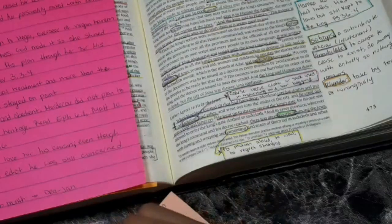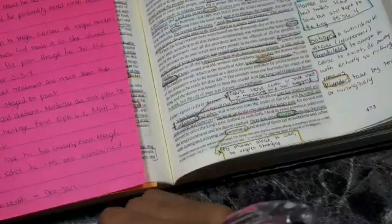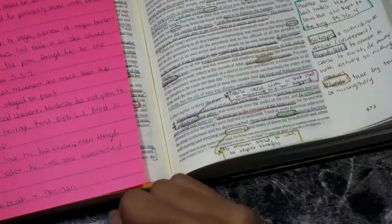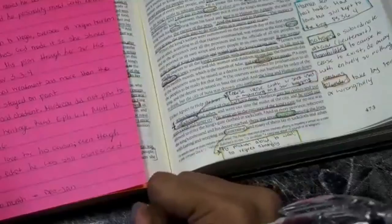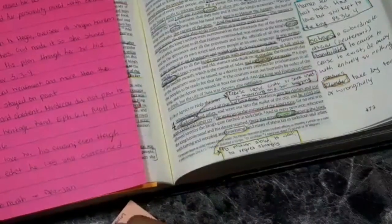So, Mordecai mourning the loss of his people and self.